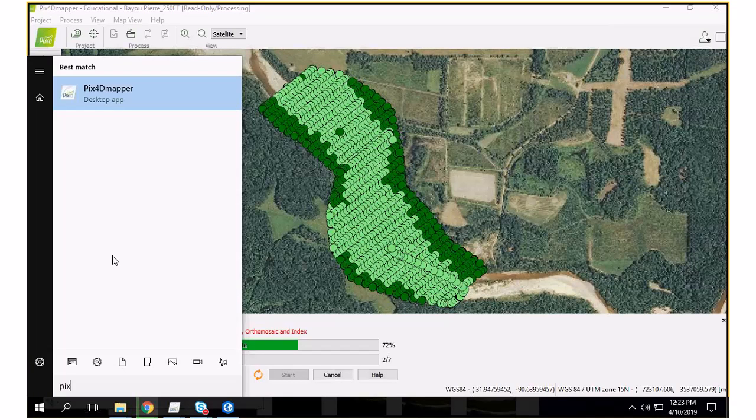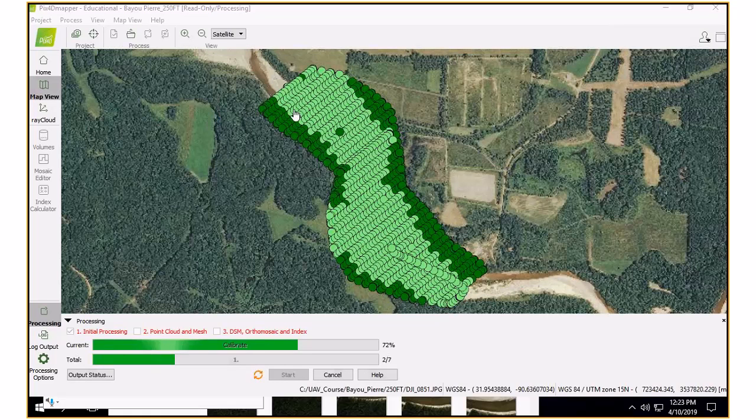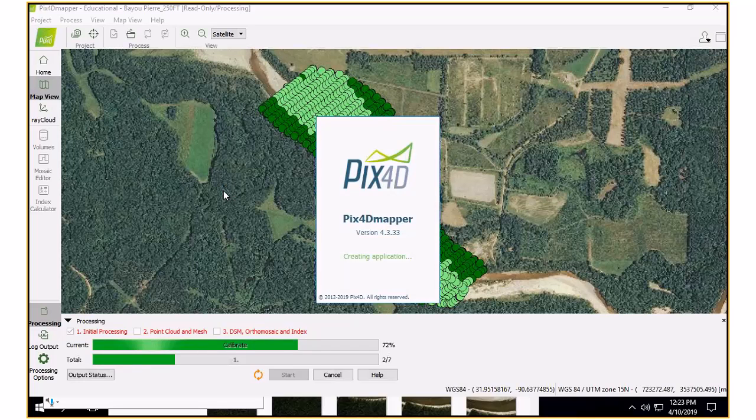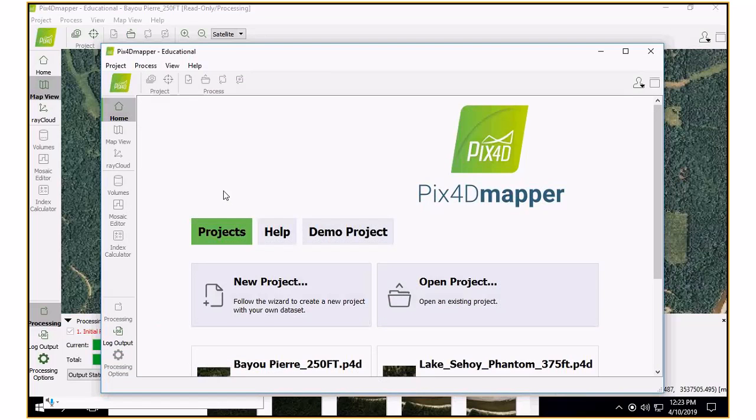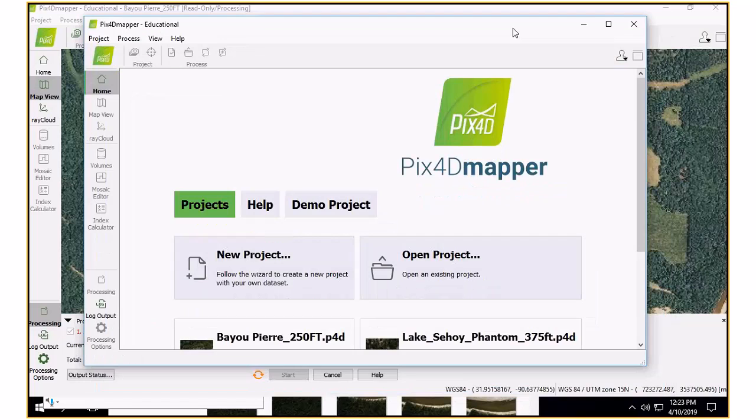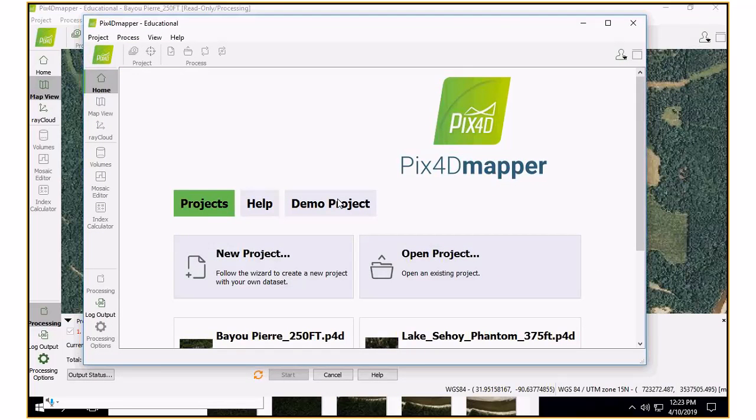Don't worry about it though. We'll open up another instance of Pix4D Mapper. You can only log in to two machines with my license, so only two people at a time can be working on it, but you can work on any machine multiple times, I guess is what I should say.